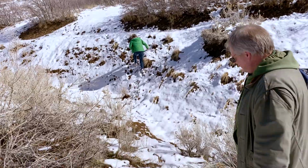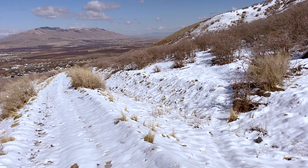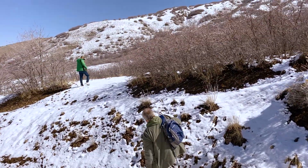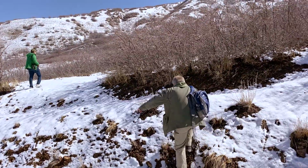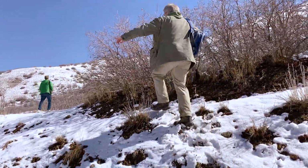Yeah, exactly. Okay, we gotta try and cut across the ditch here. We probably should have done this where that nice trail went across, and I said, oh, we don't need to do it yet. That's for the non-adventurous people. Now we do need to do it, and we got a lousy spot. All right. Oh. This is when I feel my age. Come on. There we go, one shot.